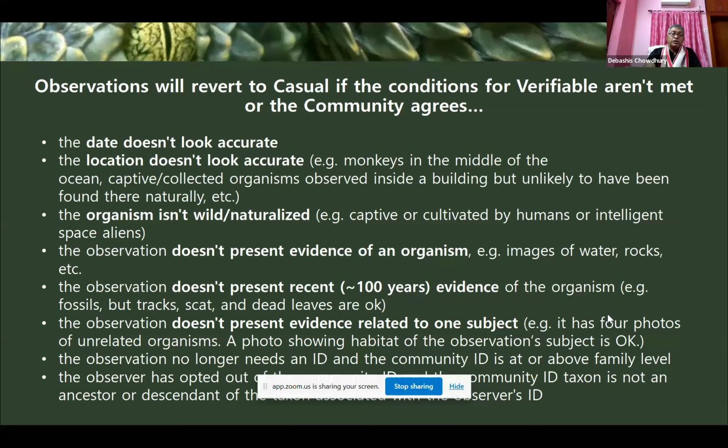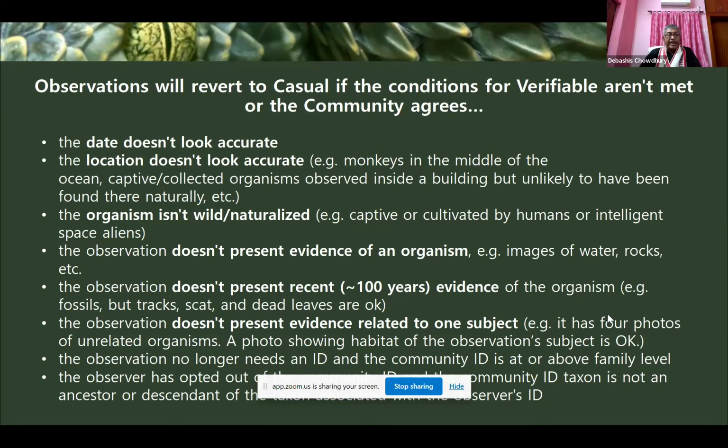The observation doesn't present recent evidence of the organism, like fossils. So they are not recent evidence of an organism, so we have to avoid it.